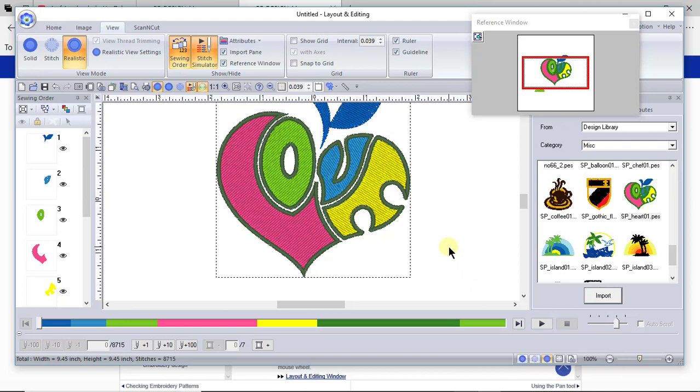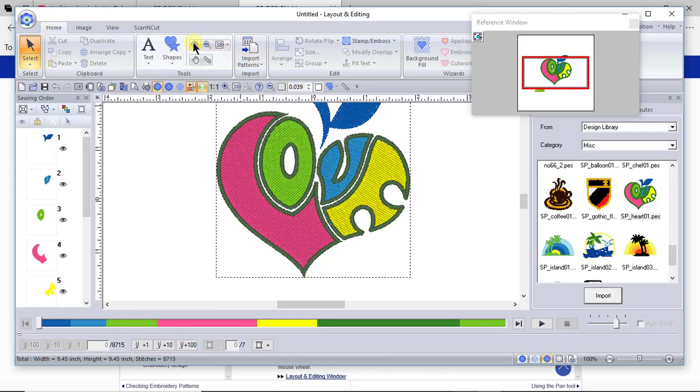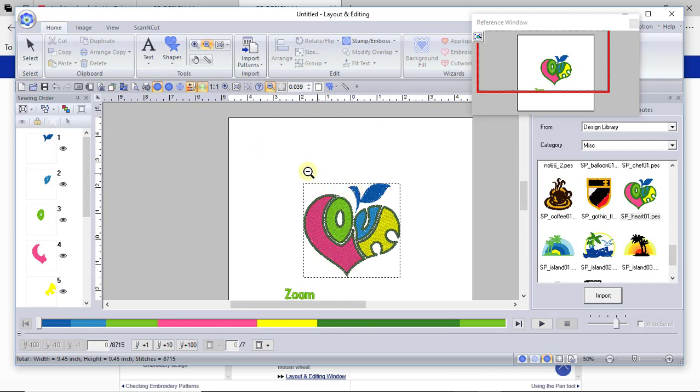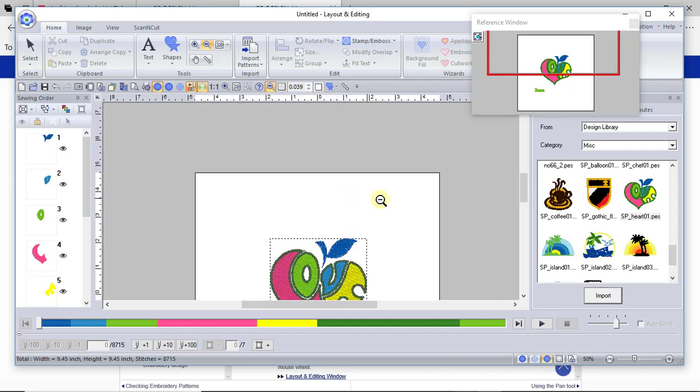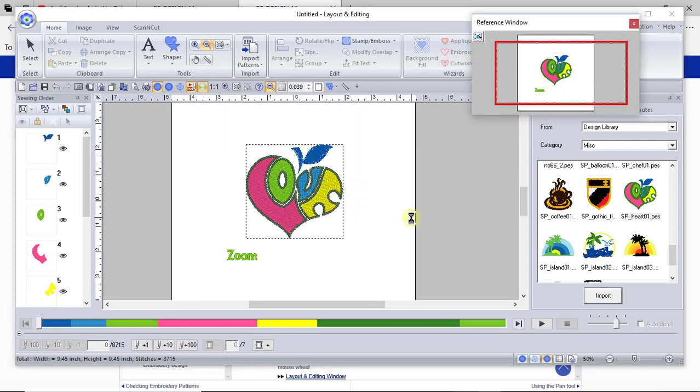I see what the actual size of this design is, and I now have this box around my design. So if I wanted to get back to the 40%, I can do that by clicking the minus or the plus. We'll click the minus and we just click on the screen. I'm at 50% now. I'm now at 25%. If I use the right mouse button, I'm increasing the size of the screen, and I can use this reference pane to move around on the screen.